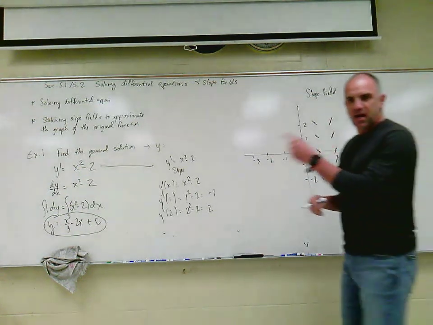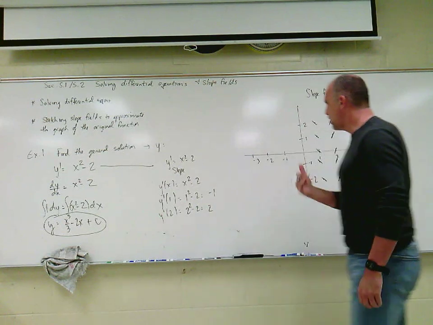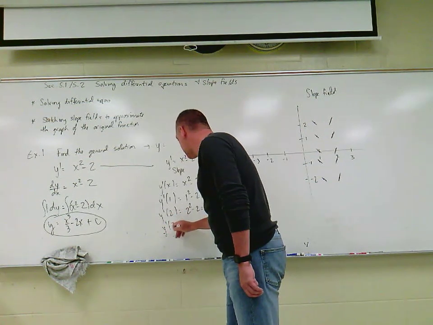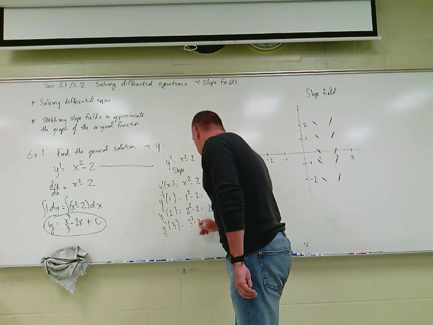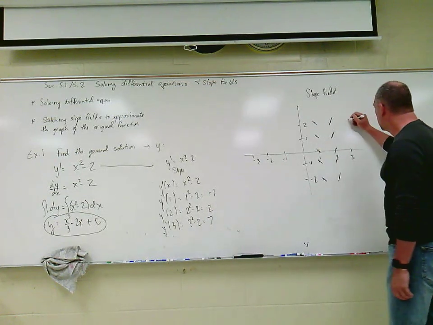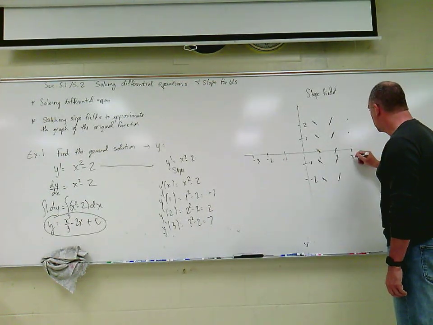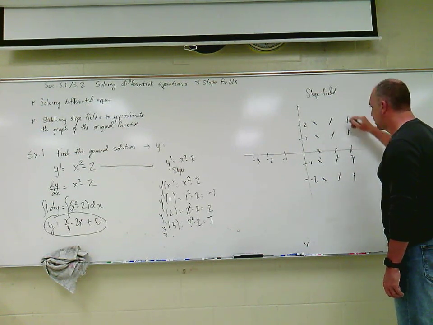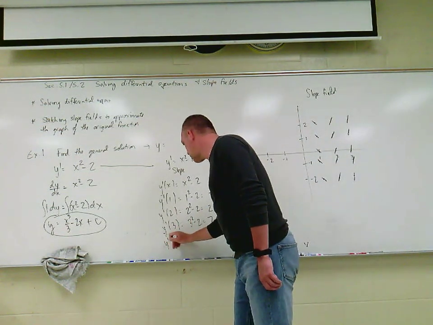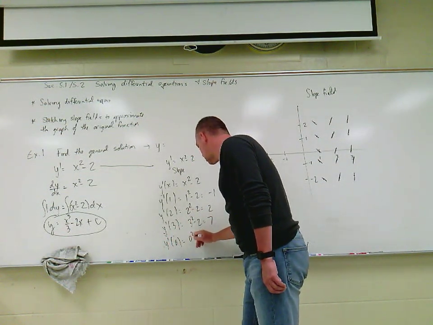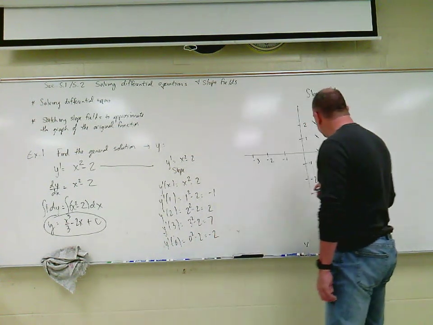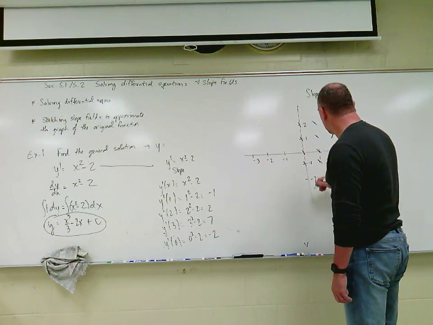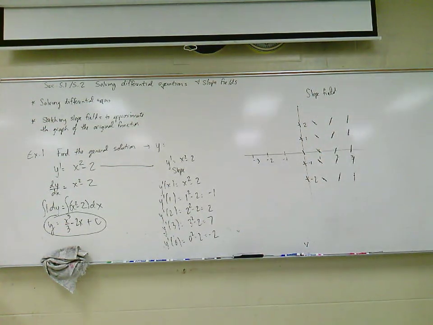This is going to tie into why there's a plus c here. Why do we have a plus c on that? I'll tie this in. We're going to then do y prime of 3. We get 3 squared minus 2, which is 7. So that's a pretty steep slope. On all these here, make a slope of 7. Y prime of 0, we get 0 squared minus 2, which is -2. So when x is 0, we're going to draw the slope there of -2.